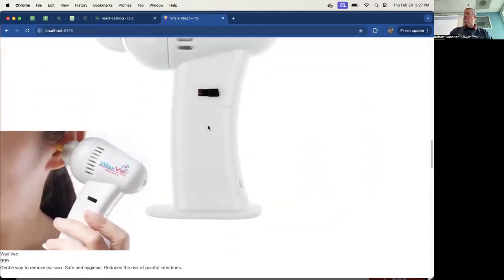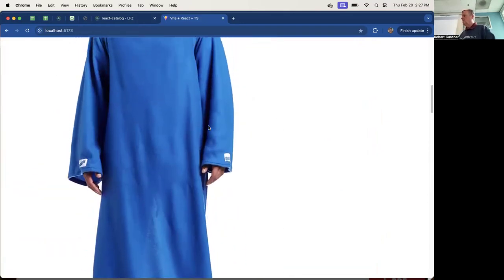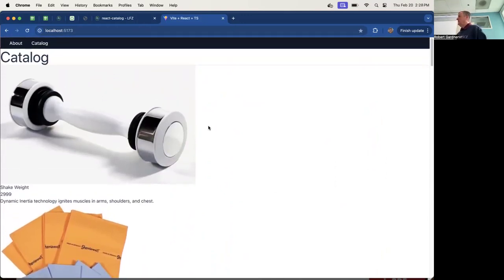Cool. I'm happy. Remember, I want to do styling last. Always do the styling last. If you do the styling first, then you're probably going to end up writing a bunch of CSS that, as you go in and do your detailed implementation, you're going to realize, oh, whoops, I don't really want it like this, I want it like that. And you're going to end up wasting a lot of time writing CSS that you eventually throw away. So do your interaction first and your styling last. That's a pretty general and commonly used approach to React implementations. You do the behavior first, and then you do the styling.